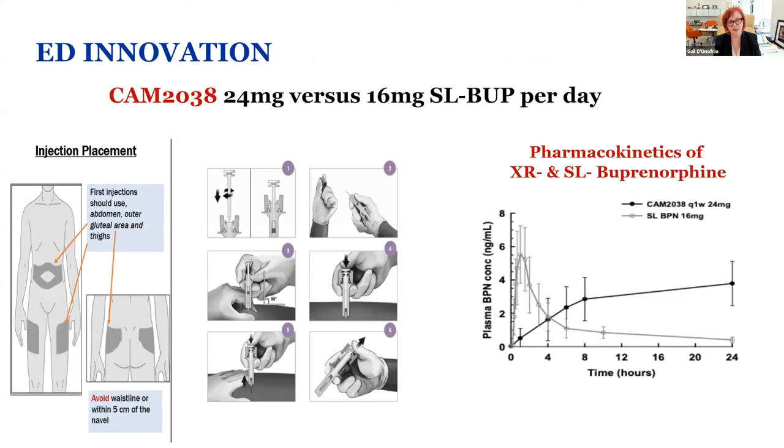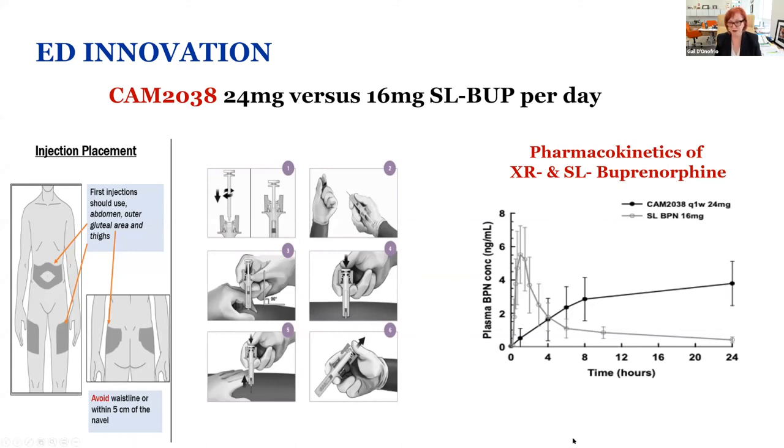So CAM2038 is not approved yet. It's marketed by Braeburn. However, it probably will be by the middle of this year, so you will know of it. It is an injection. It's pretty easy to give. The only thing you need to know is that you don't give the first injection in the arm because it causes more reactions. Mostly we give it in the supragluteal area. It's a lot like Lovenox, so the nurses, and we've been using it a lot under IND, find it easy to give, and they haven't had any questions about it.